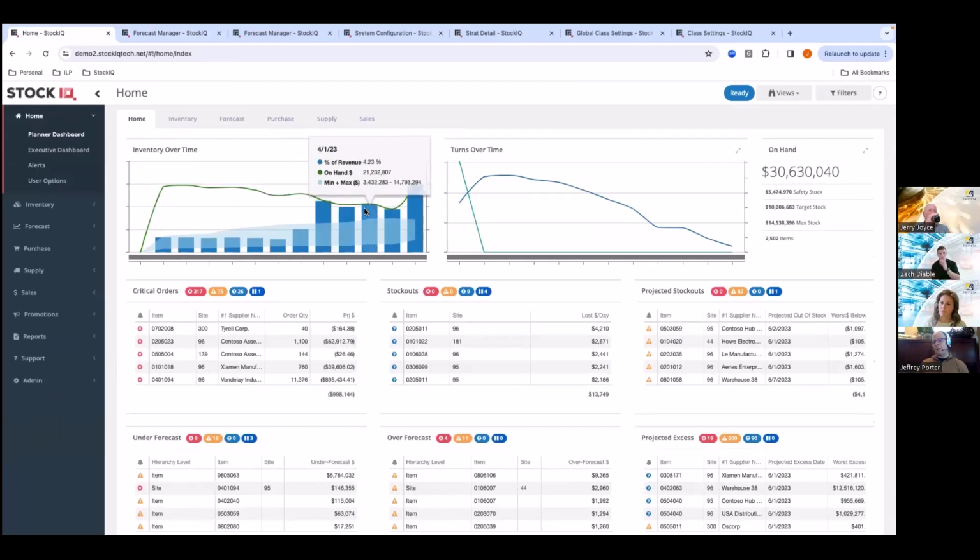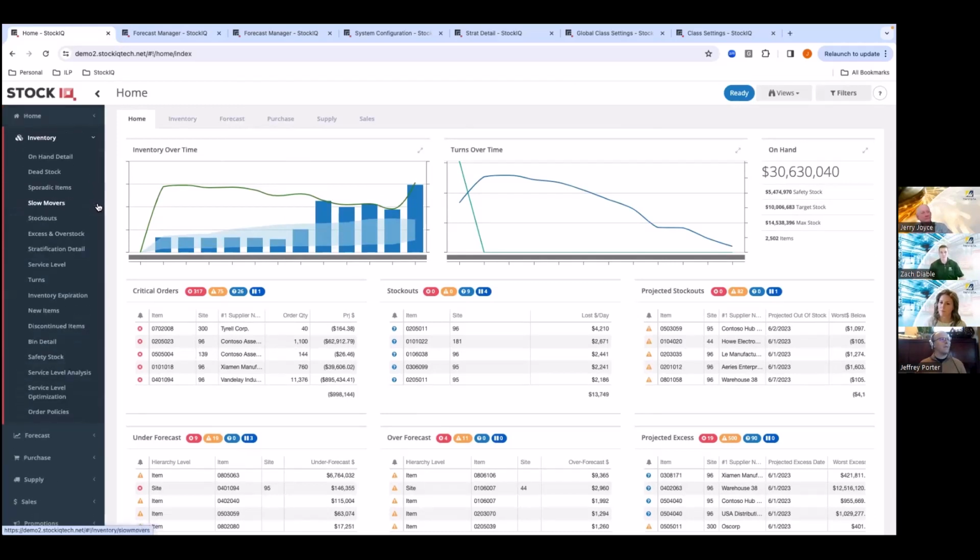You can see some clear trends here where it looks like the inventory is going down. Are we experiencing better turns? Are we experiencing better fill rate? So it's typically through measurement of the outcomes that we're influencing, which would be, what's our fill rate? What's our service level in those aspects of it? And we do have various KPIs that are built directly into StockIQ for that. And one of the things that we're doing consistently with our clients is actually monitoring how they're doing and highlighting opportunities for improvement, if indeed maybe we hadn't fully adopted the application.